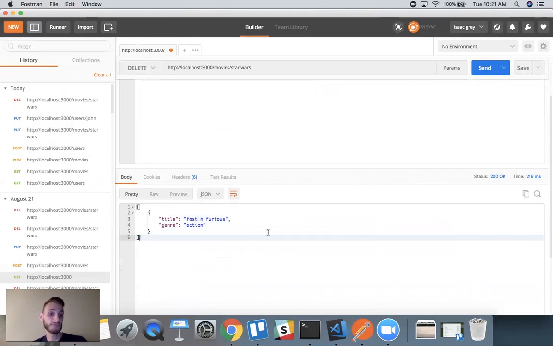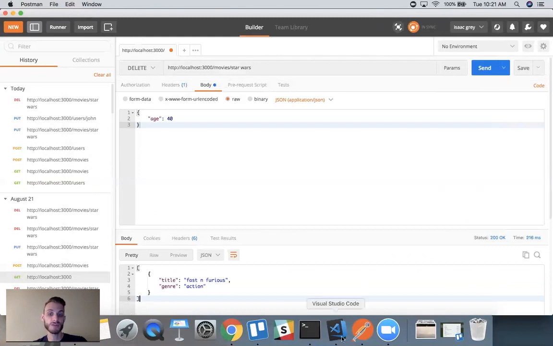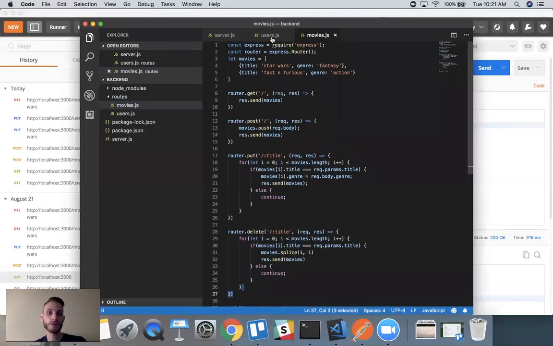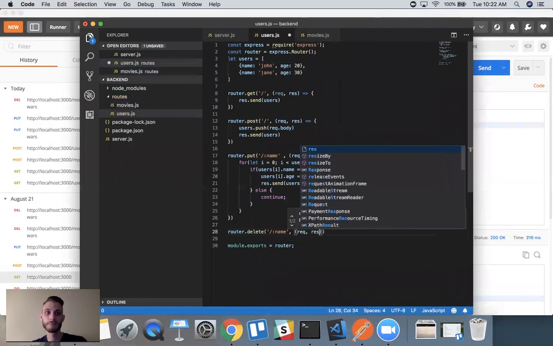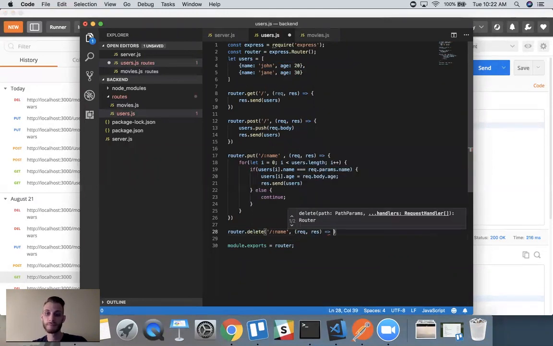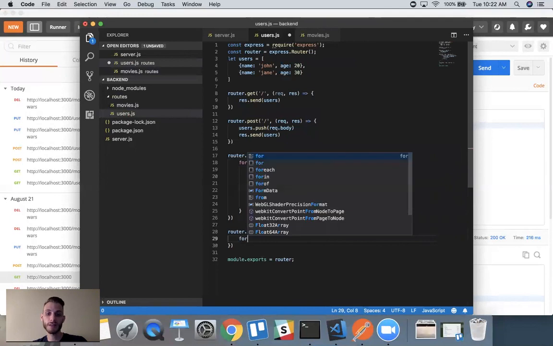Okay, and so just like movies, we can do this with users too. So I'm going to go to users, and I'll say router.delete. And then instead of deleting by title, I'll delete by name. And from here, I'll start with a loop.